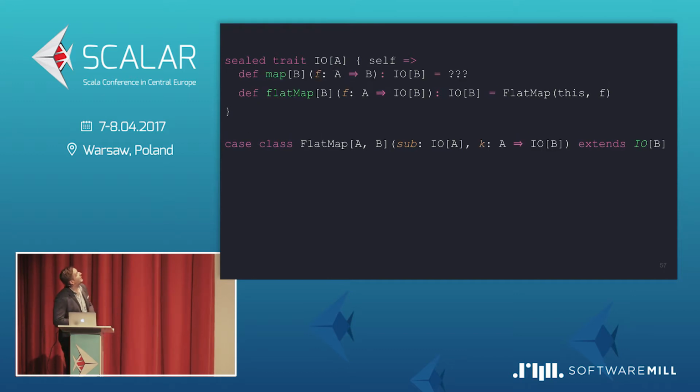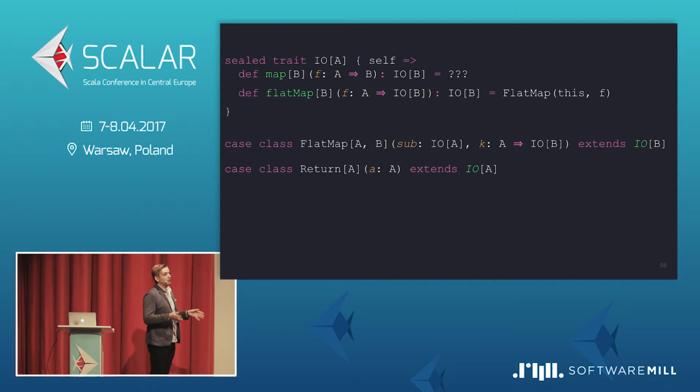Okay, so let's go with the map. We want to be lazy again. So we've got this f from A to B. Well, if we could change that f from A to B into the IO context, then we could use flatMap, right? So we need to have a way to change this f. Let's add another data type.